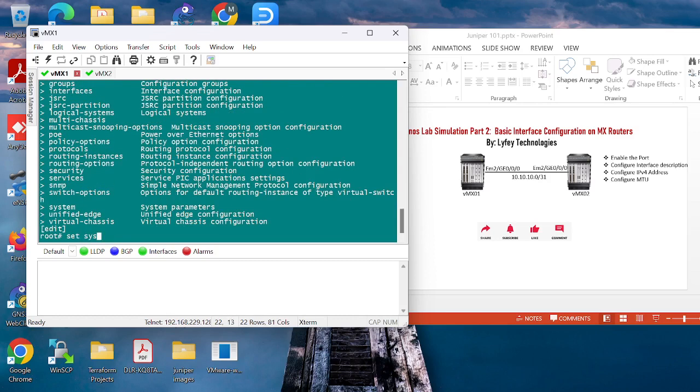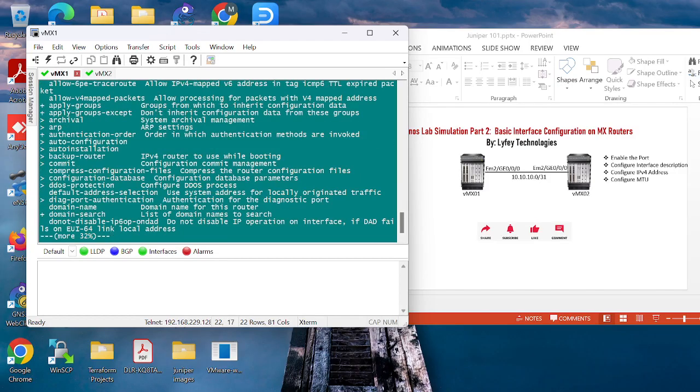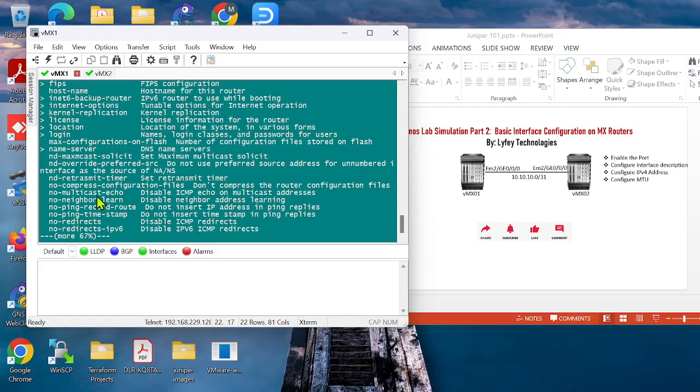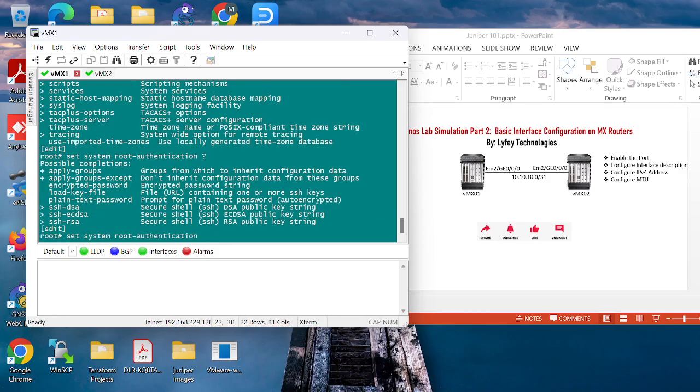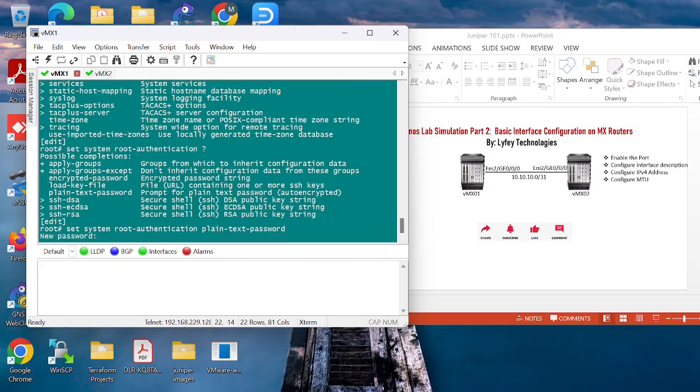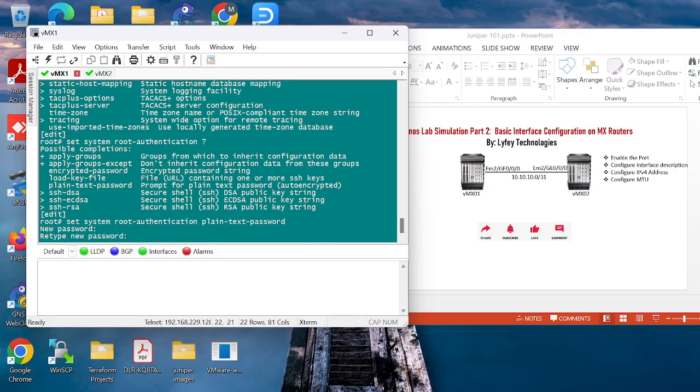Set system: you can see that we have these options that you can run on this router, and you can see that we have the root authentication. When you use a question mark, it gives you the available options. So you can use the plain text password. Enter. I will type Junos@123, again Junos@123.